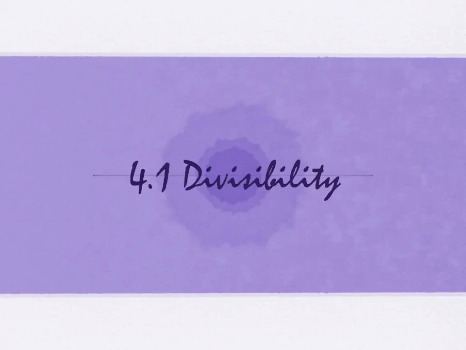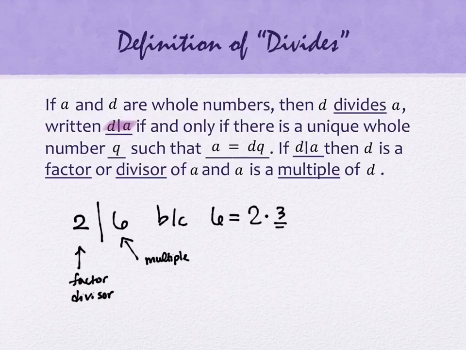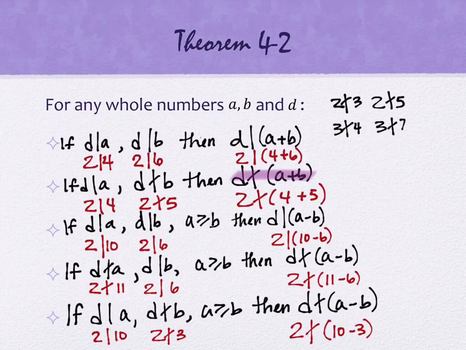4.1, we're working on divisibility, and we had gotten a really good distance into this particular lesson, talking about some different divisibility properties, some that are generally for all things, some that are very specific for divisibility by certain numbers. So let me just remind you of a couple things that we're going to be encountering along the way again, that are the most encompassing.